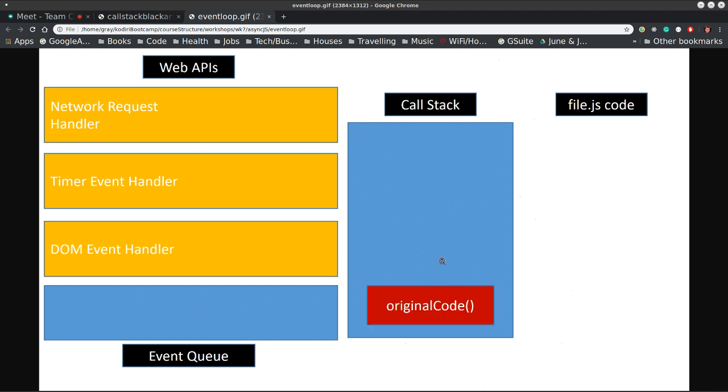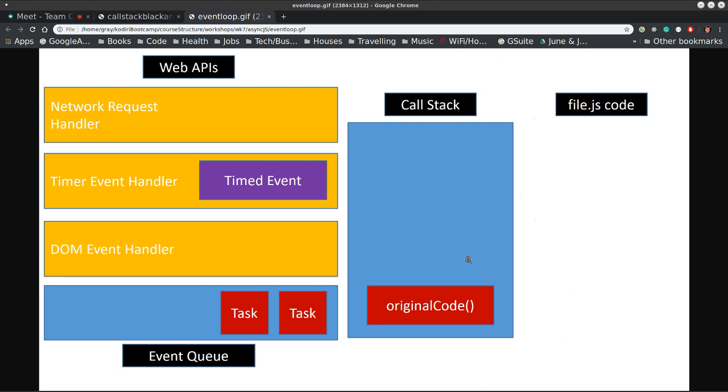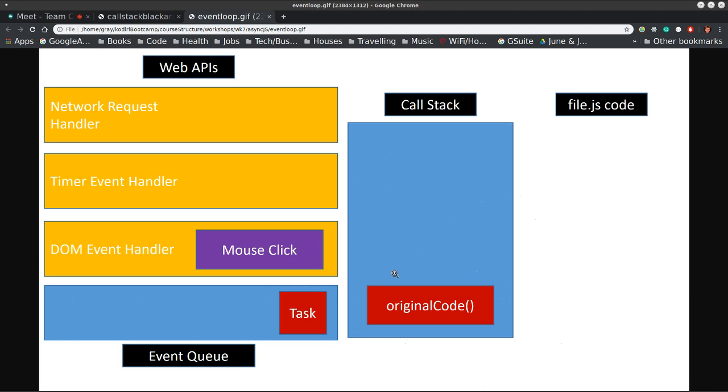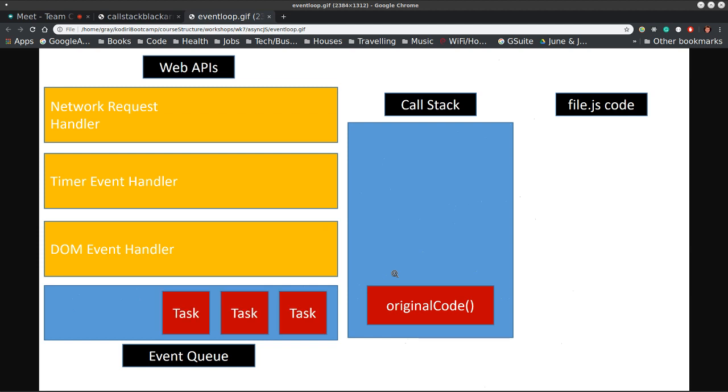Yeah, so the event handler, that code will run essentially to handle the task. And as long as you haven't called any other functions in the meantime, then the event handler and the tasks are the only things that exist on your call stack, so they get handled at the right time.